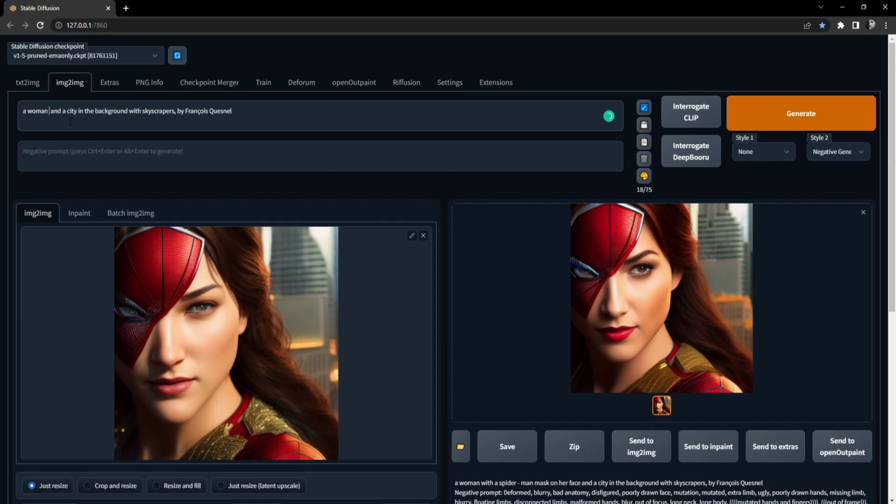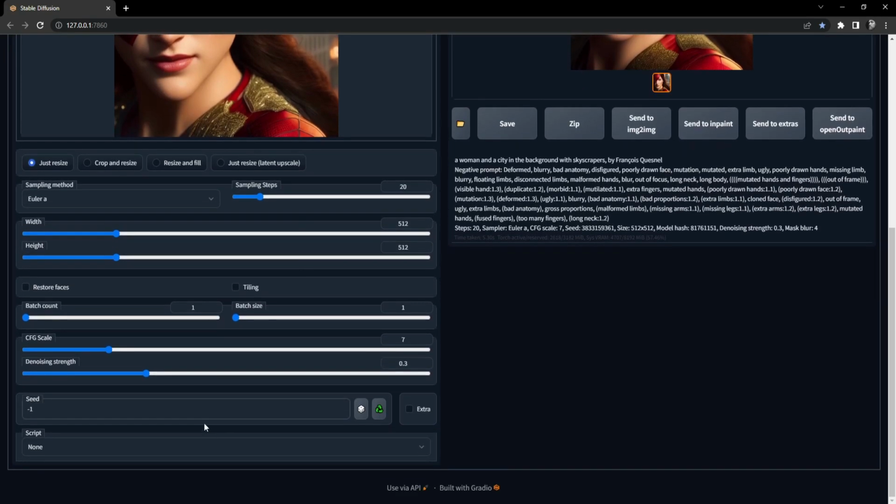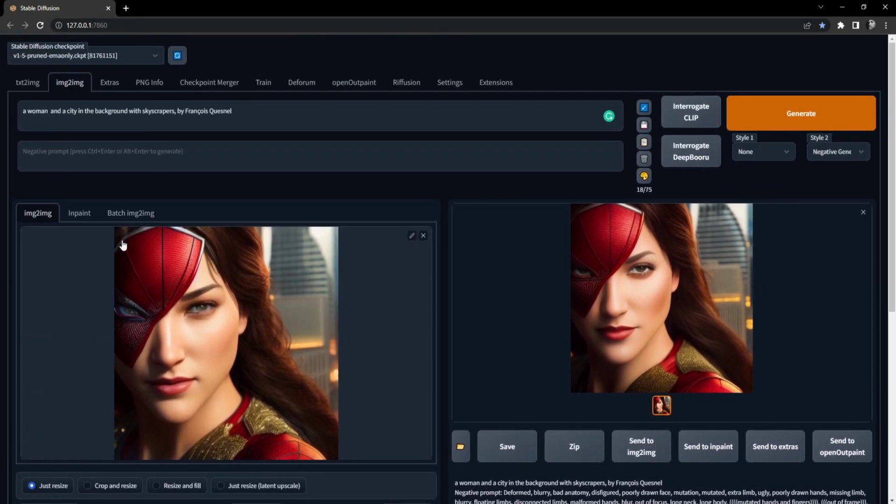So we don't even want it to create a Spider-Man related mask. Let's see. Now it still created this mask, but that's just because the denoising strength is still pretty low. So it still takes a part of this image and it won't just generate a face without the mask, right? It created some kind of mask and you can see that it looks much better now.